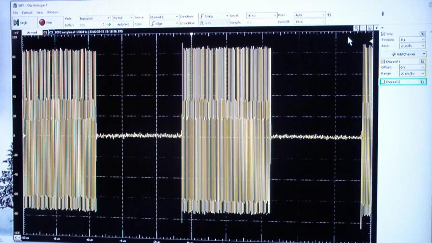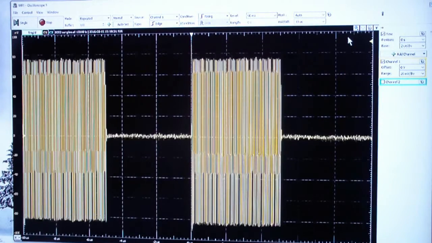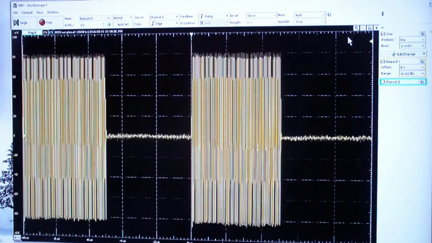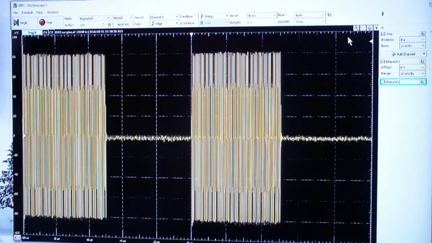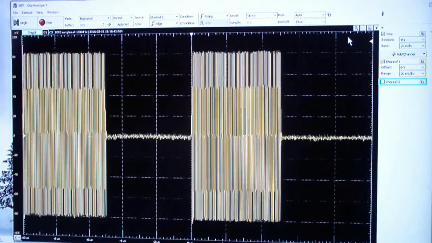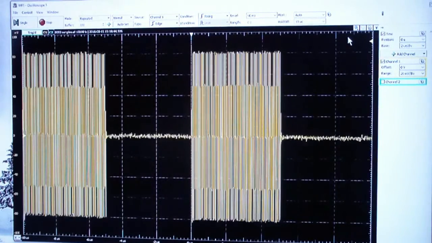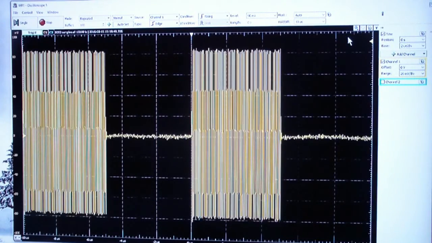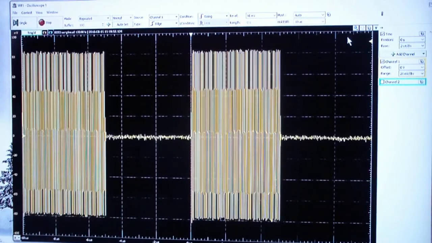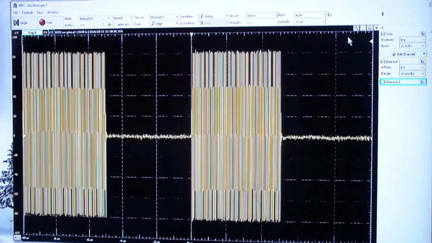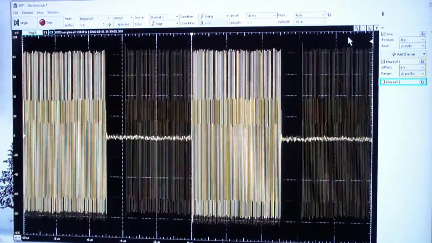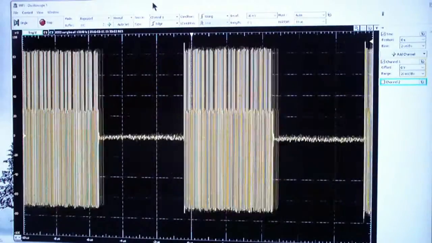What I have on the screen is a 20 megahertz burst, that is an AM modulated 20 megahertz, where the modulation is a 100 kilohertz square wave. So what you see is the Analog Discovery oscilloscope to give you an idea of what the waveform looks like. And at these frequencies, of course, I find it phenomenal that the Analog Discovery 2 can even trigger on this signal. But what I'm going to do is move this off the screen now.